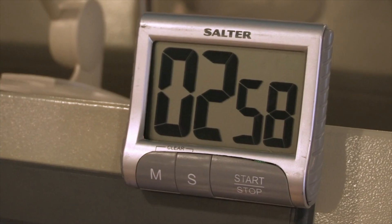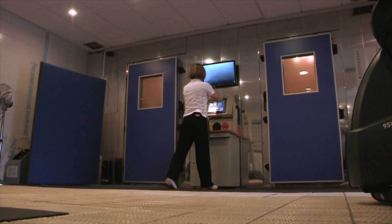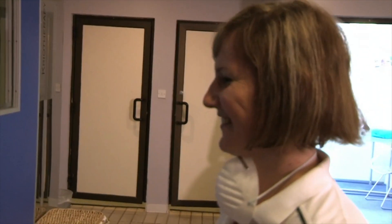It's so cold in here that I can only stay in for three minutes, and Renato will be monitoring me the whole time to make sure I'm safe. It's very hard to describe quite how cold this is. Oh! This is now very, very, very cold. It's very hard to think — it's so cold, actually. The shock to my body is making it hard to control my breathing. I'm getting goosebumps all over my arm, and you can see every single hair on my arm is standing straight up. My body is trying to trap a layer of air very close to my skin, and I'm shaking a lot.